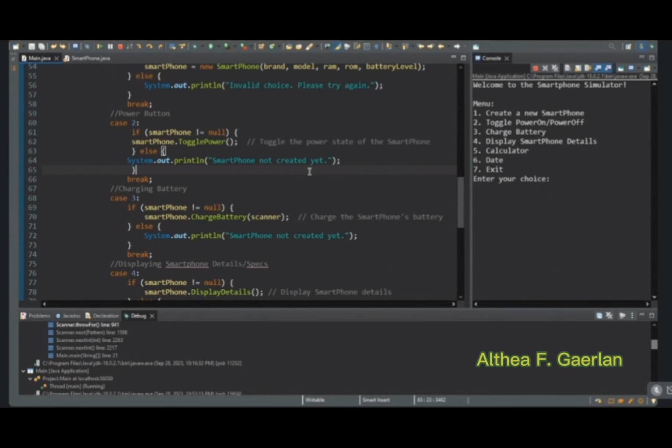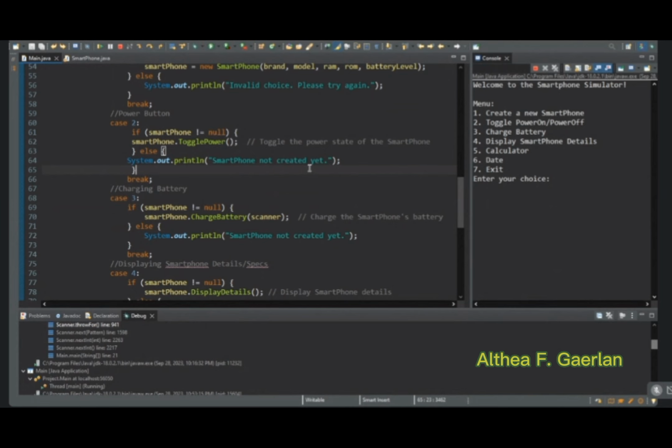Then, smartphone.toggle power. If a smartphone object exists, this line invokes the toggle power method of the smartphone object. This method toggles the power state of the smartphone, presumably yung turning it on or off.